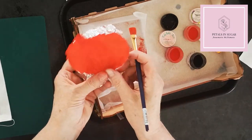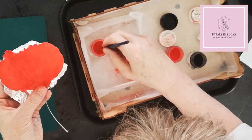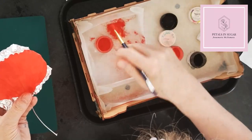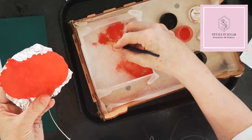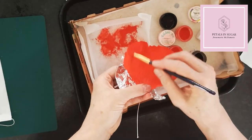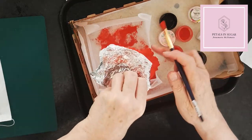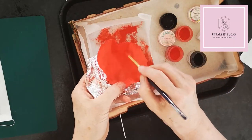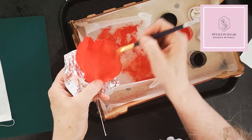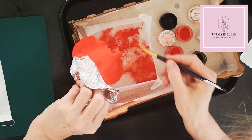So I've done that. I'm going to then take my darker red and I'm just going to load my brush up with colour on there, okay? Plenty of colour on there, and I'm just going to sweep that over in sections on here, okay? So tap off any excess. Be careful not to break your petal. You can blow it off with your blower. So I'm just coming in. And I'm going to go on the back as well.